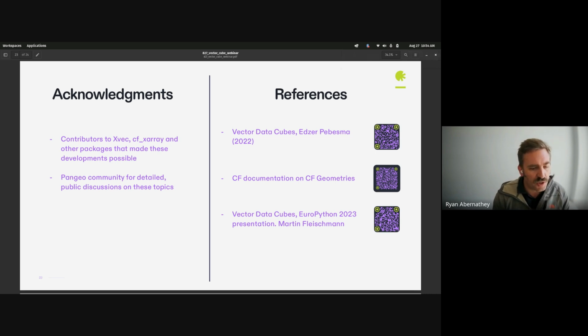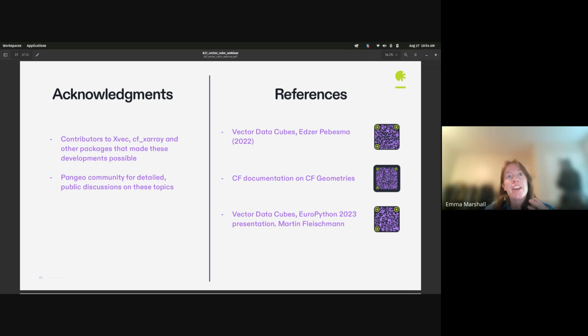Where Xvec and the vector data cube approach shines is where you want to bring other dimensions to your vector data analysis. So bringing along a time dimension where you want to fuse that data with raster data. That's where Xvec and the vector data cube approach is valuable, but there are still many use cases that benefit from the standard data frame-based approach for vector geometries that GeoPandas represents. I definitely view Xvec as standing on the shoulders of GeoPandas. So it's very critical and still the best way to go in a lot of situations.